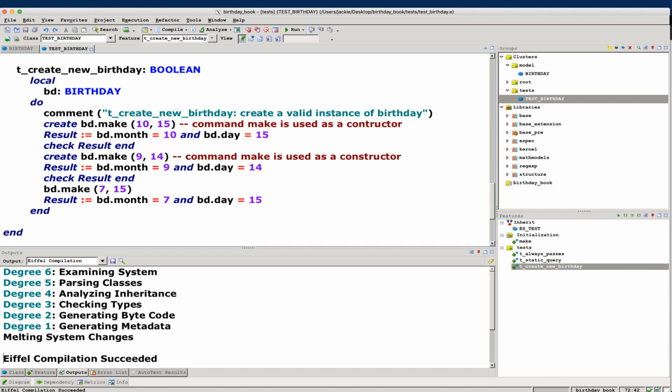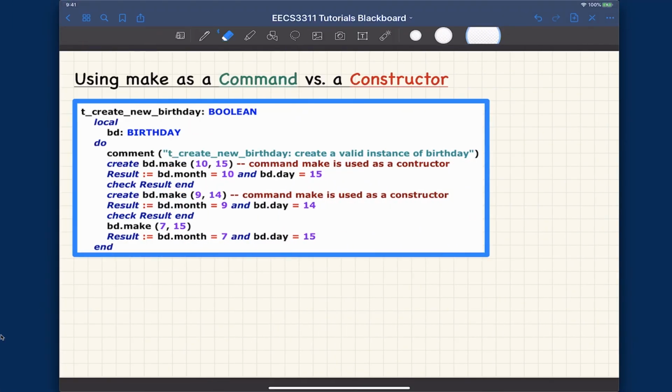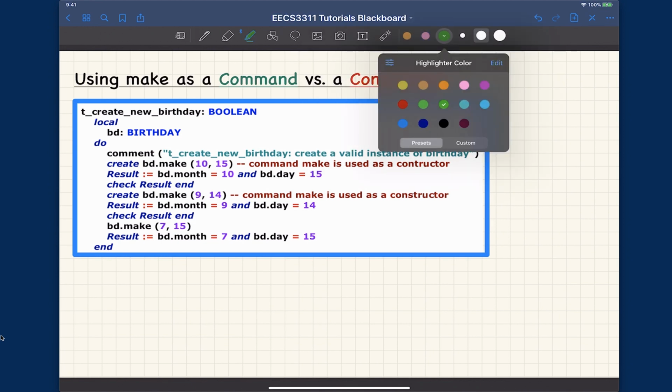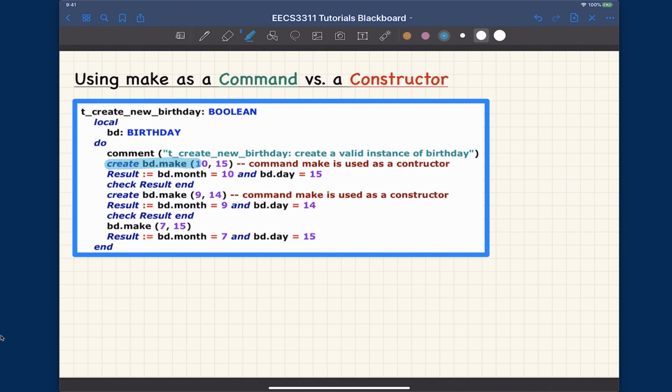Okay, let me go back to the code. So let me use my iPad to help me state a question to you. Okay, let me switch. And this is the same block of code for the test. I would like to highlight 3 lines for your attention before I state my question. The first line, let me use blue over here. So it is this line over here about using the make as a constructor.